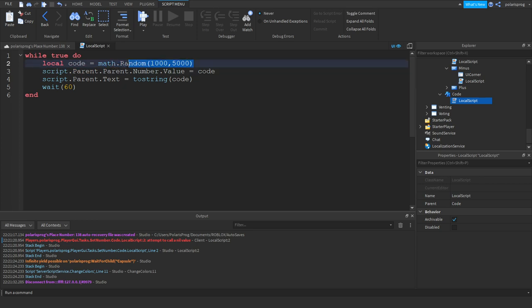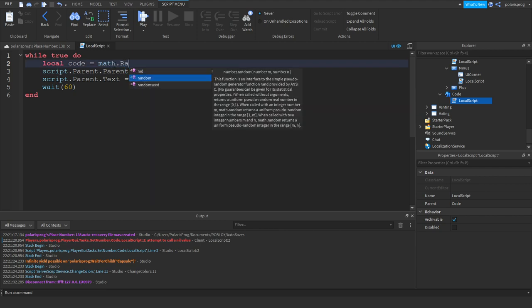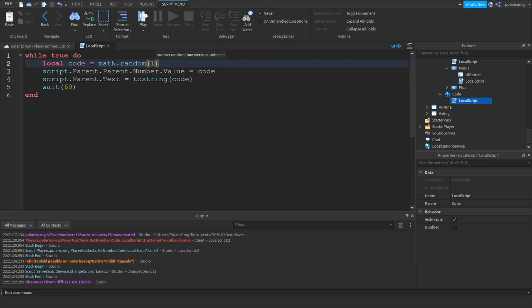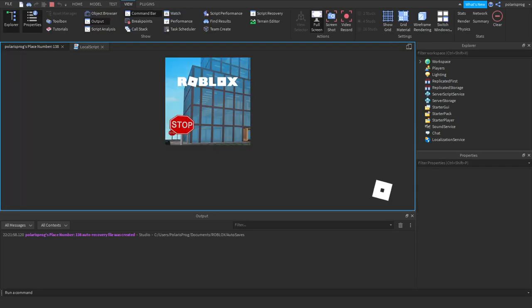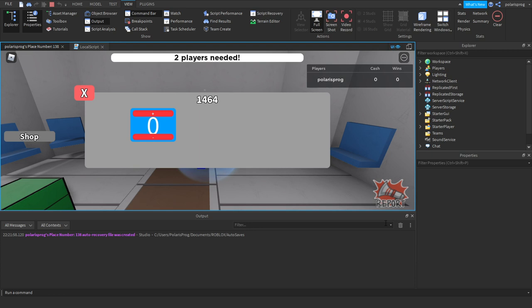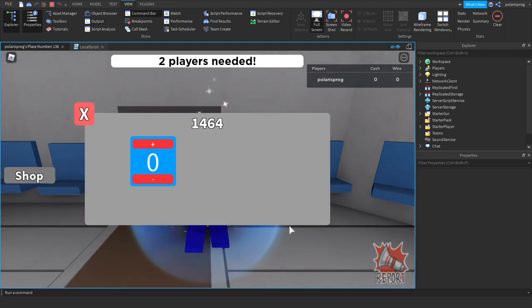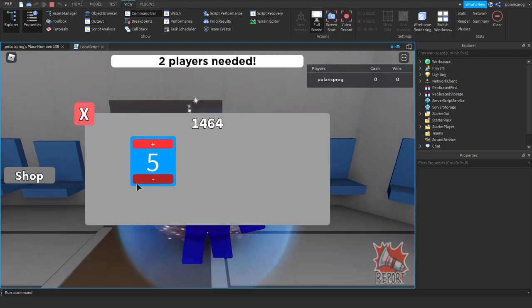I just want to choose a random number from, oh, that's why, from 1,000 to 5,000. Now let's hope that this is going to work this time. Yes, it did work. Great. Now we can just set this to whatever it is.